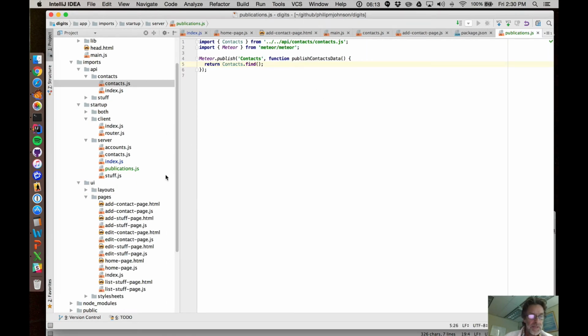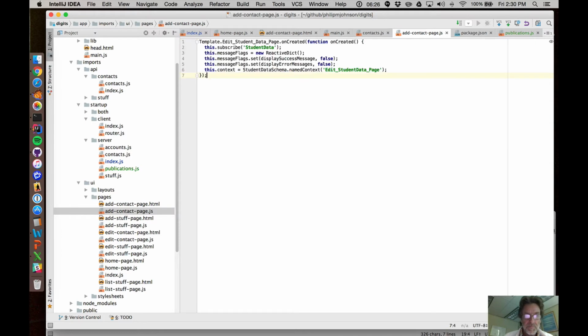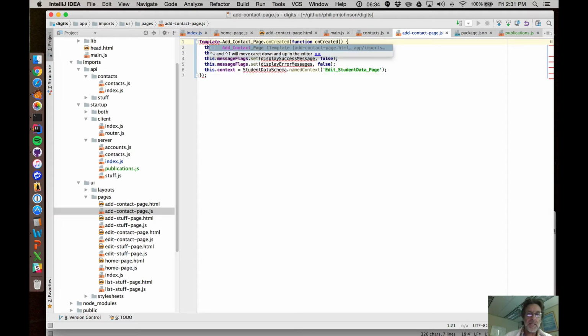So over here back in the digits, I'm going to go to Add Contact Page, and I'm going to put in a template add contact page on created.